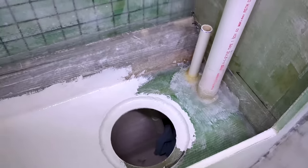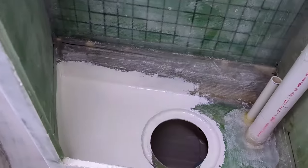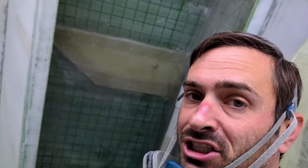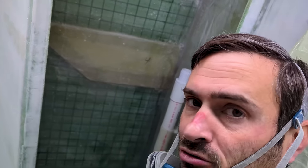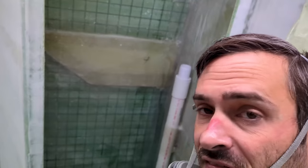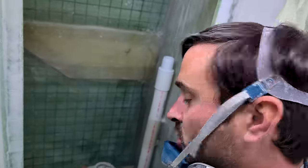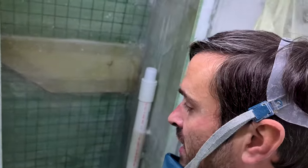But I'm just going to go through a quick coat of paint there just to make it a little bit easier to clean up in case we ever do get an overflow situation. That way hopefully it will clean up and it won't soak into this area. And then the top will go on this and get glassed in place, which has a little cutout in it. I've already done that. And then I can start putting in the shelves and get that all set up.